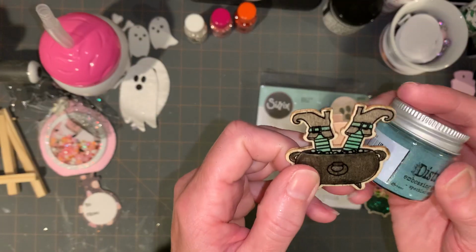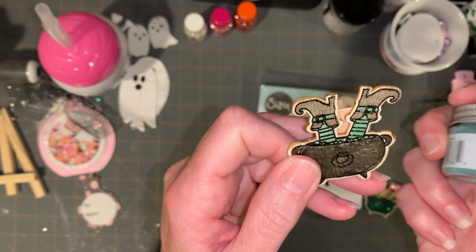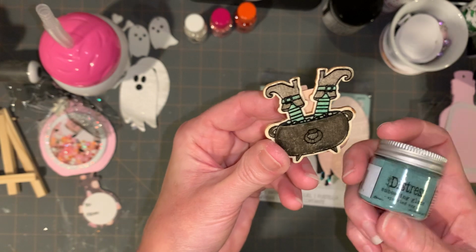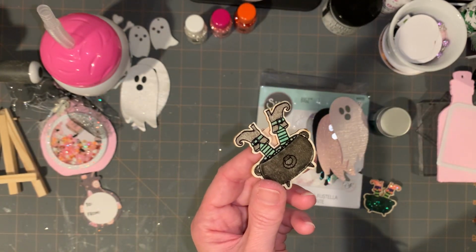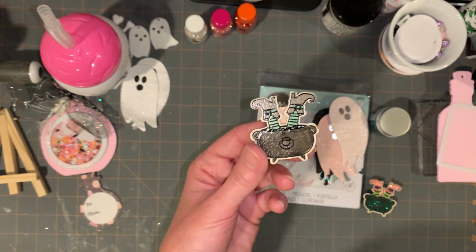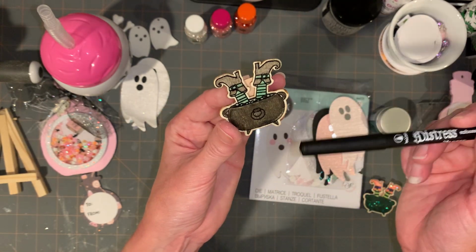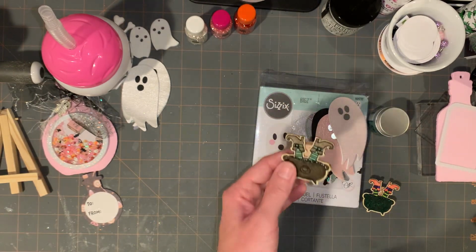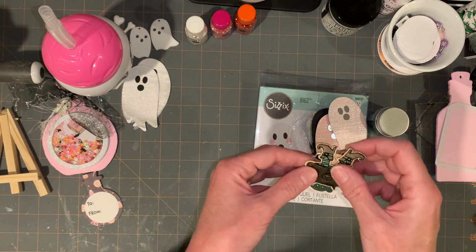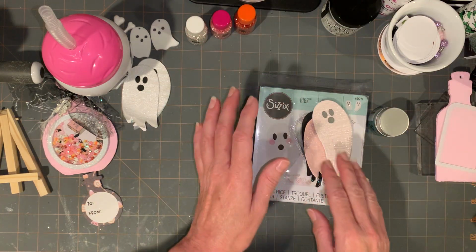I did use this for the water bubbles, but there were so few bubbles you can't tell. And then I used, it's not black, it's like a gray, and I used these little embossing pins to color it in. Isn't that cute? So I just had to share that because they will probably go in my stash, and maybe I will use them for something for somebody next year.